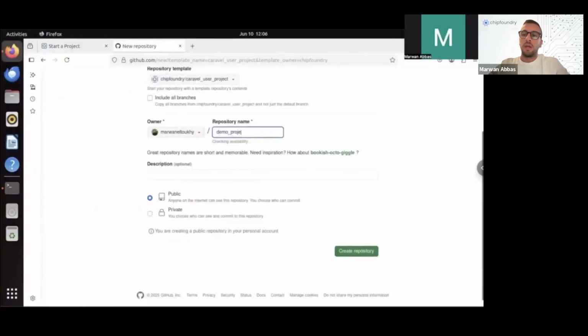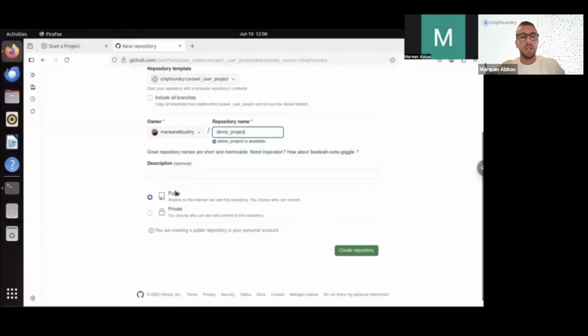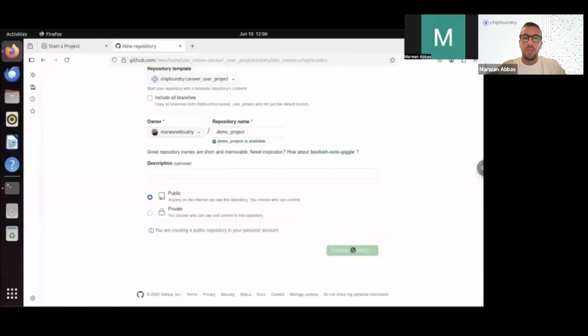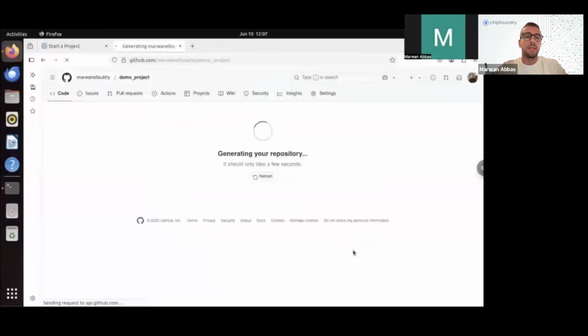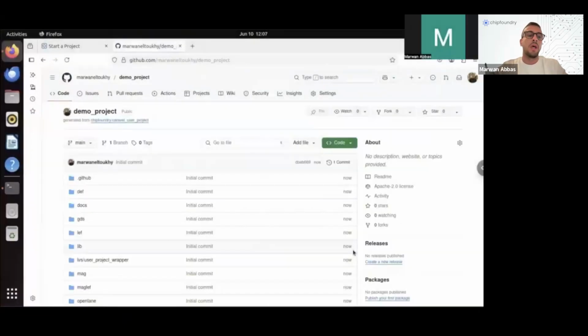That can be created under your own account or an organization account. And then you name it with the name of your project. So for example, here we're going to name it demo project. And as I said, it can be public or private. That's going to be your choice. But for this example, we're just going to do a public project. As you can see here, it's going to create a repo under your own account or your organization's account.